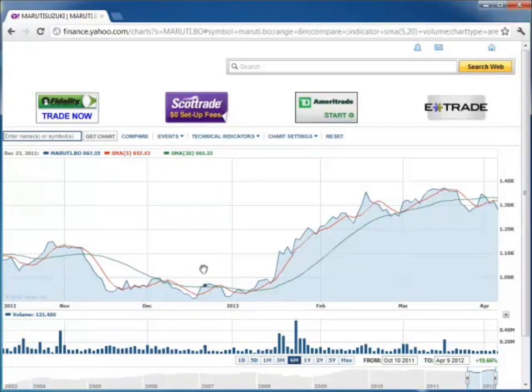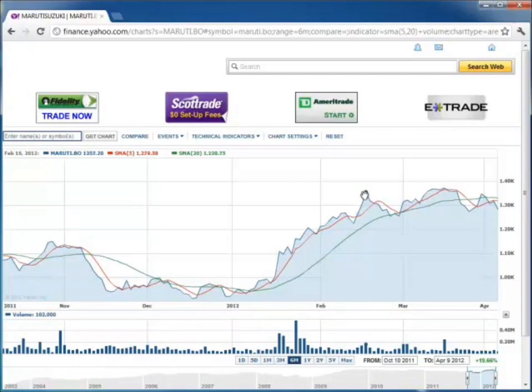Now, for example, if we wanted to create a trading strategy that was a moving average crossover, we would buy when the red line crosses the green line. So in this case, when the red line crosses the green line from below, so up here, that would be a buy signal. And this is essentially saying an uptrend has begun. This would be a good buy because look, the price keeps going up after that.